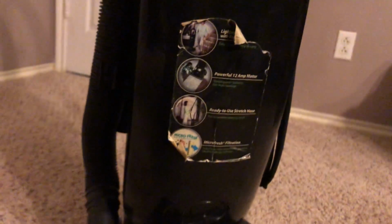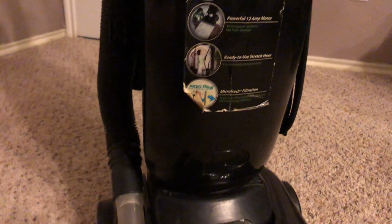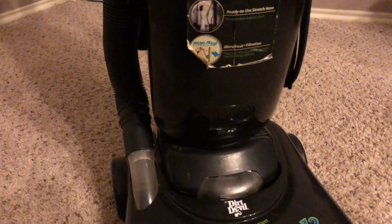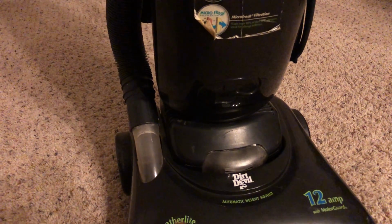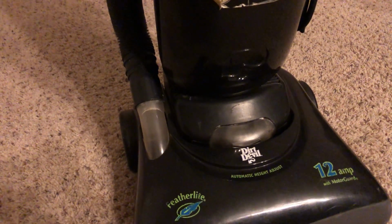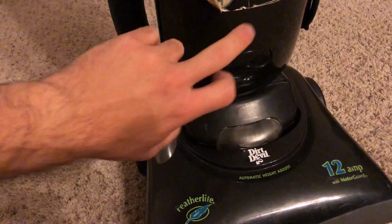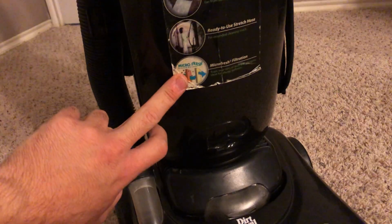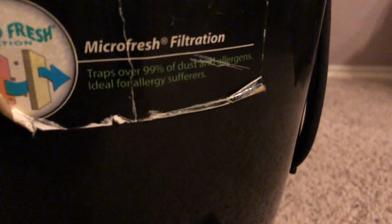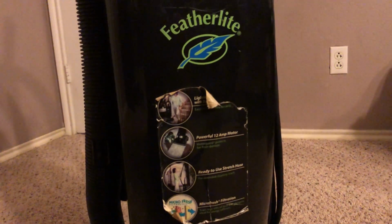It goes through a series of filters before it exhausts out clean air, which is the other name for a bypass vacuum: clean air versus direct air. Right here is the microfresh filtration. Traps over 99% of dust and allergens, ideal for allergy sufferers. Definitely works good, especially with the HEPA bag upgrade.